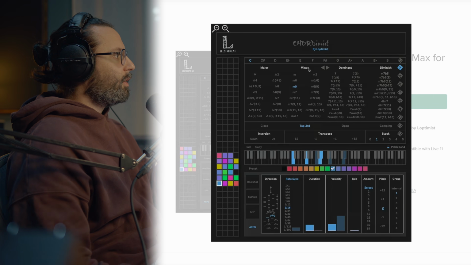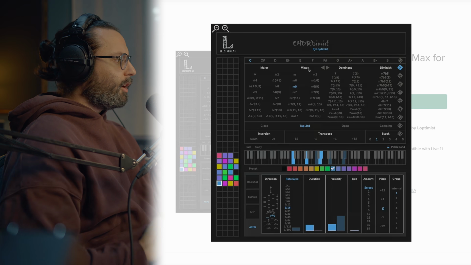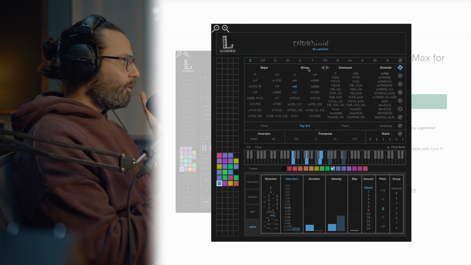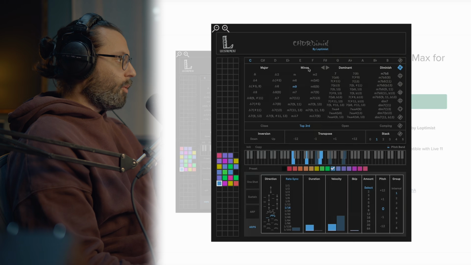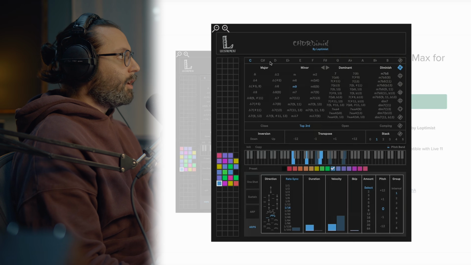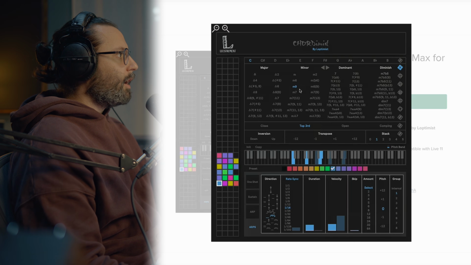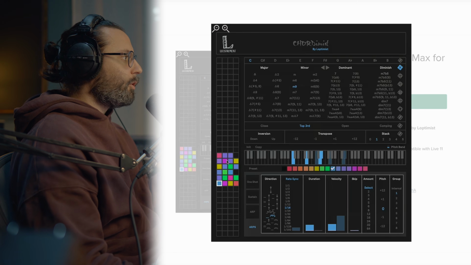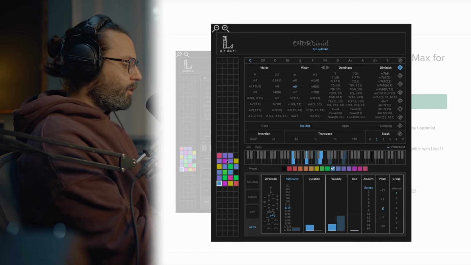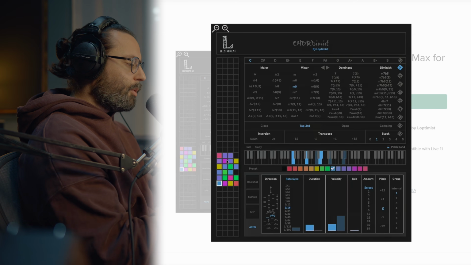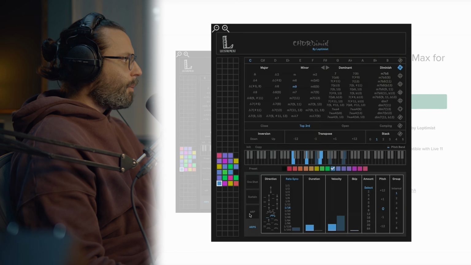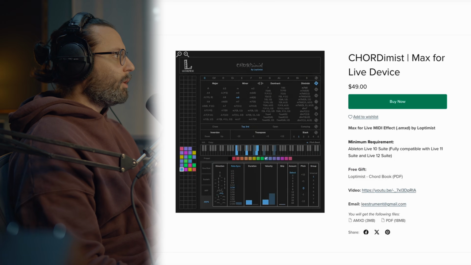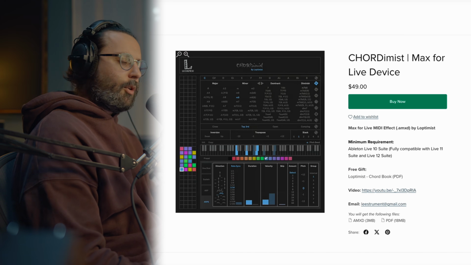And then you have Chordimist, which is a Max for Live device, and it's pretty cool. It's kind of a chord mode. I wish Ableton had a chord mode like this on the Push, where each pad is a chord from a scale, and you can totally do that here. You can select the scale you want, and then inside this scale you will have all the different chords related to that scale. You can work on the keyboard as well. But yeah, it's great to find a good chord progression. If you're not a good keyboard player like me, it's really great. You also have, if I understood well, some very nice arpeggiator mode. So yeah, this one I don't have, but it's probably one I'm going to get for Black Friday.